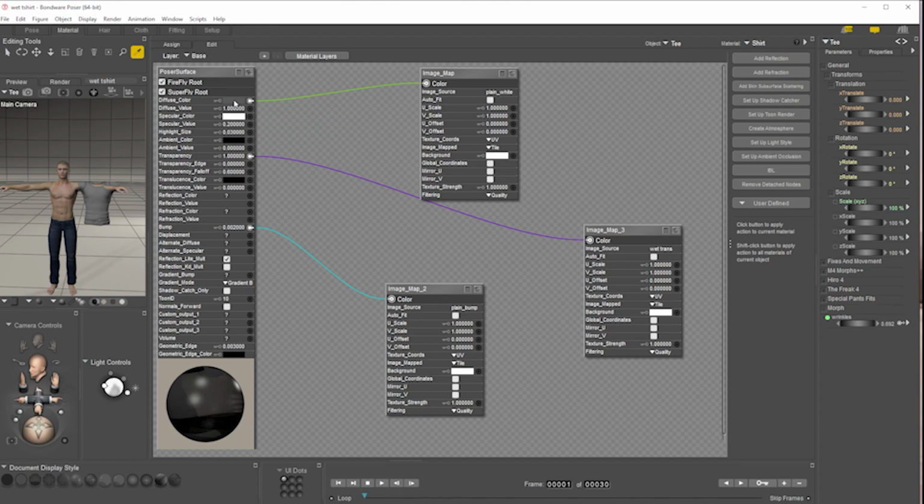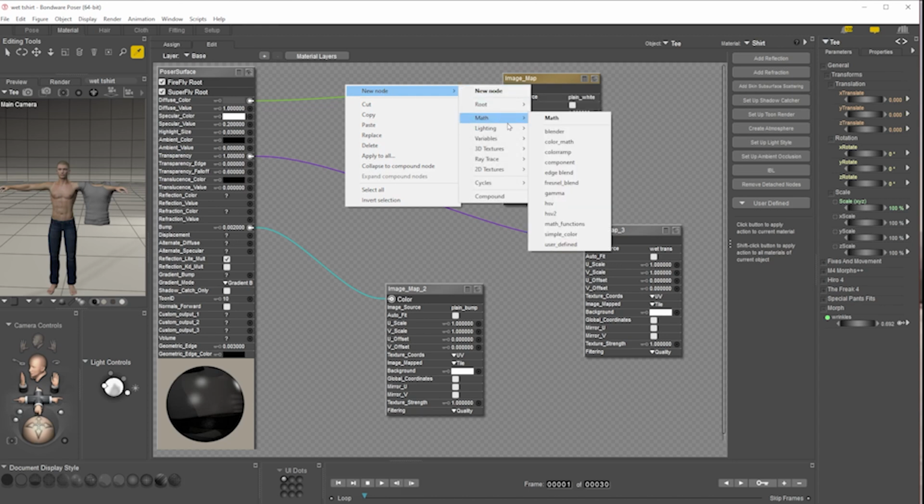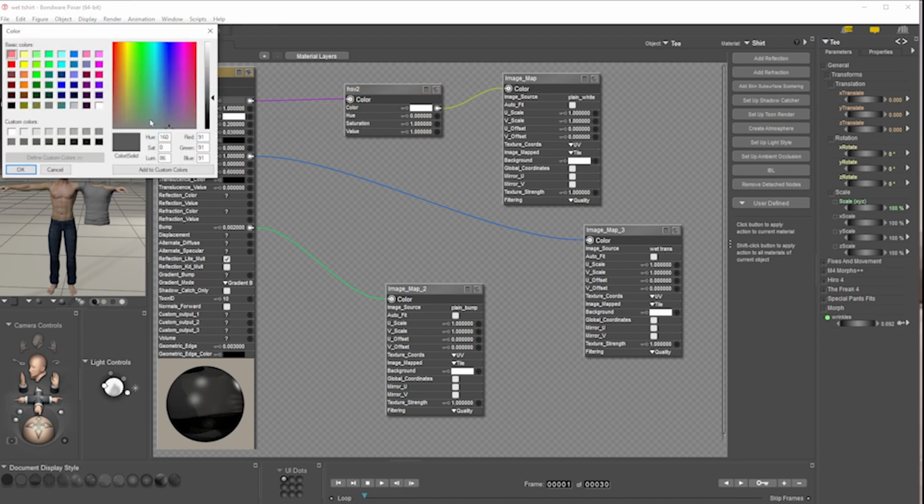Especially if you've got something with patterns, you're not going to be able to do the pattern. I guess you could take this here and take it through a HSV slider and then change the value. I'll show you what I mean. So if I add a new node here, and then a math node, and I do HSV, plug this into the color, plug this into diffuse. I'm going to turn that to white.